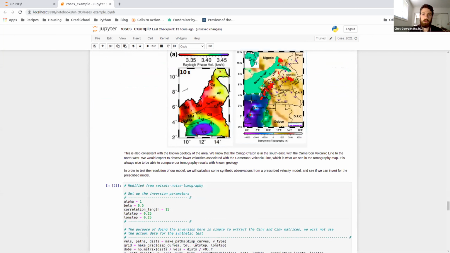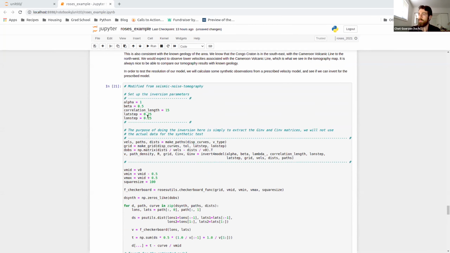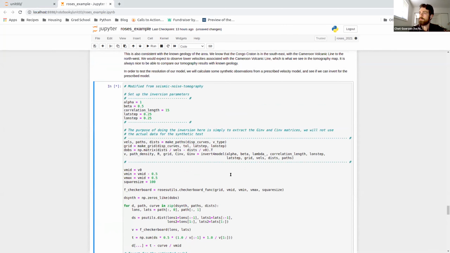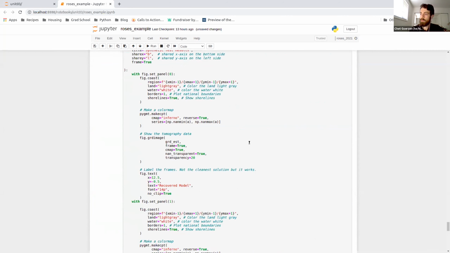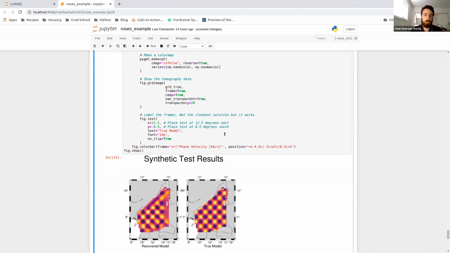Okay, I'll move on to the synthetic conversion. Someone said there's an issue, PS convert. Oh, okay. I see. Okay, that's good to know. So I'll just move on to the synthetic conversion here. We use slightly different parameters just to make it work. I'll go ahead and run this, and we'll go ahead and plot the results. Okay, yeah, that one works.